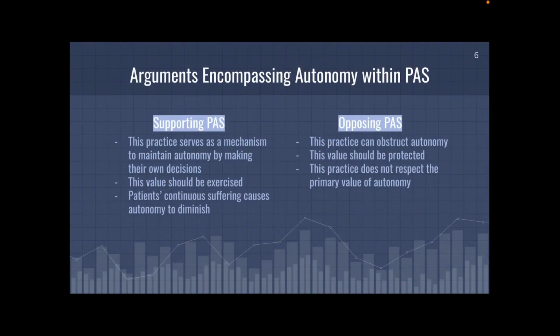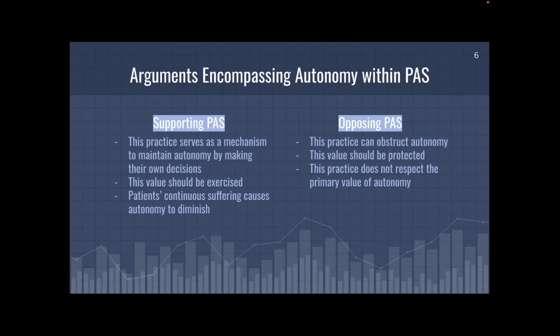So this slide gives common perspectives on this practice, either supporting or opposing it. For the supporting side, people believe that this practice serves as a mechanism to maintain their own autonomy, and this is by a suffering individual making their own decisions. Some also believe that autonomy should be exercised, as it is a primary value that everyone has a right to utilize.